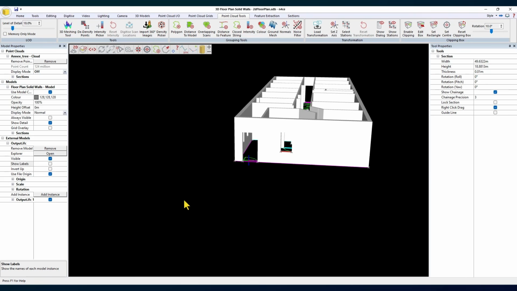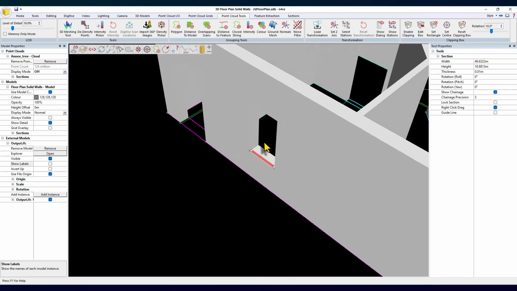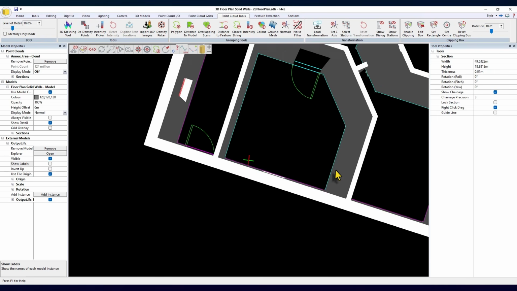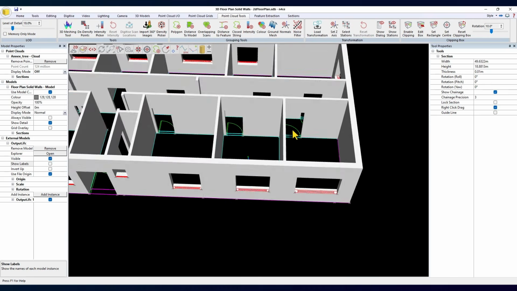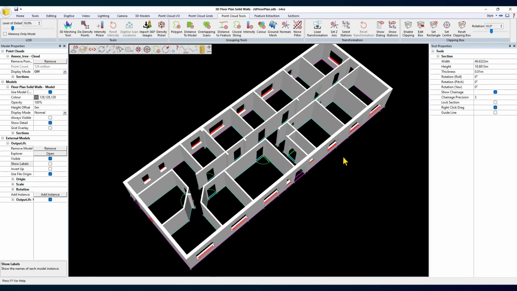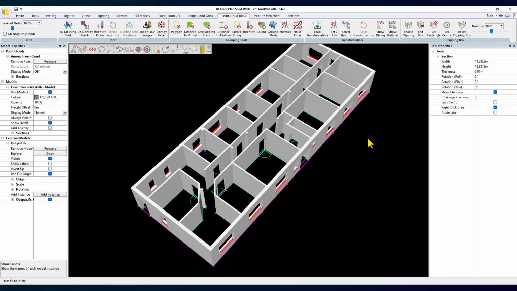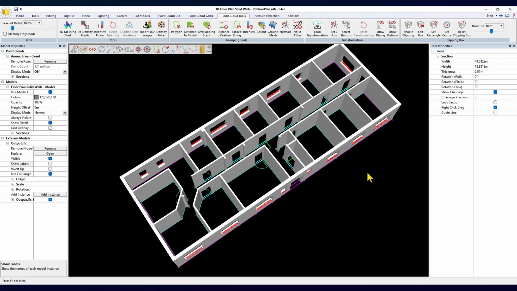Where we have a door opening, we have the correct size opening, we have a window opening to the correct height, and otherwise all the other windows have been formed exactly as per the line work. It just took a few seconds to process, but obviously a bit longer to vibe code. It probably took me a couple of hours to get it all working correctly. But it's all doable, it just takes a little bit of time.